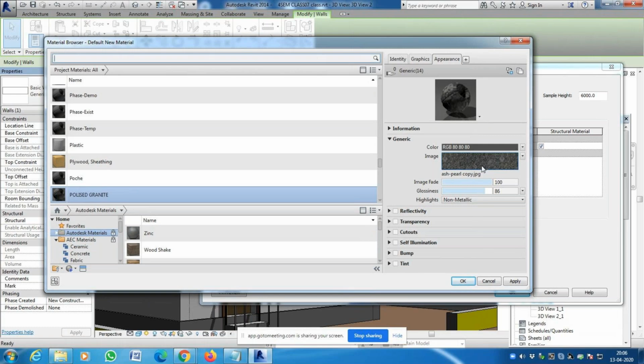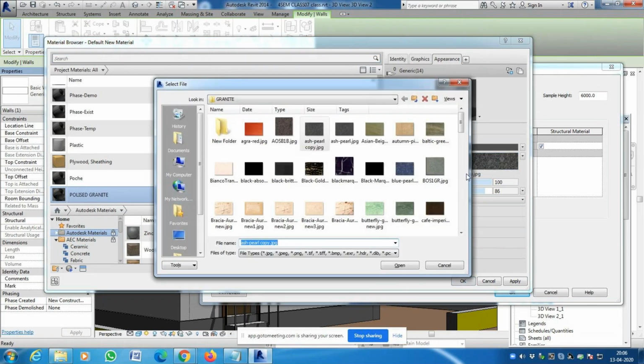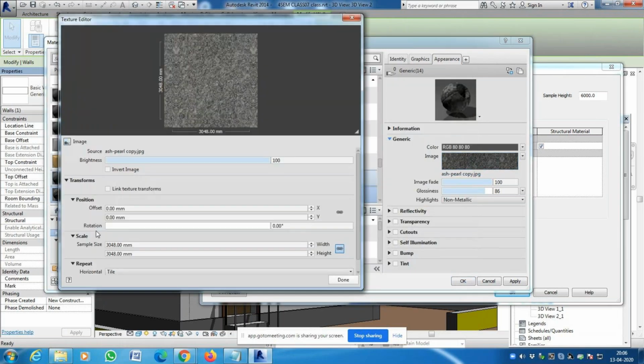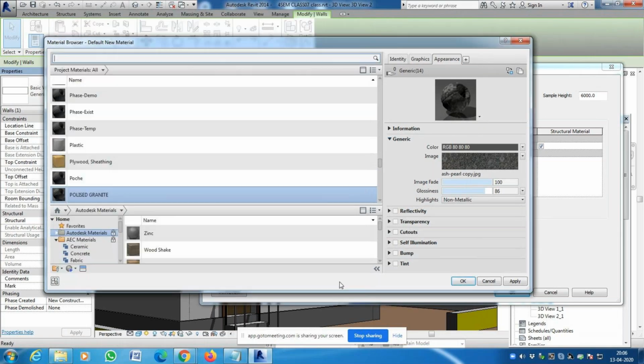This area was empty, so I clicked, and it asked where the image is. I gave the image. Secondly, I clicked on the image to give the size. Earlier it was 1 foot by 1 foot, which was 304.80 mm. Now I changed it into 3048 mm by 3048 mm, which is 10 feet, and gave done.